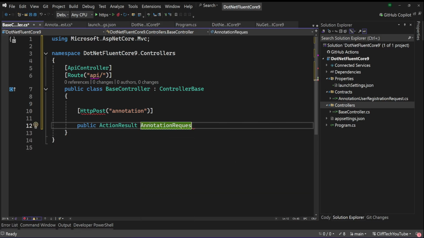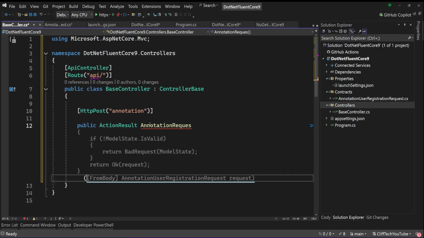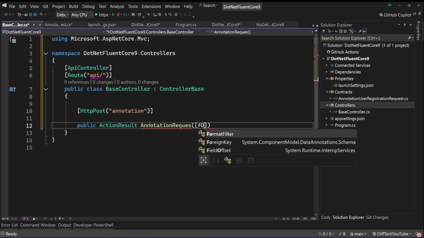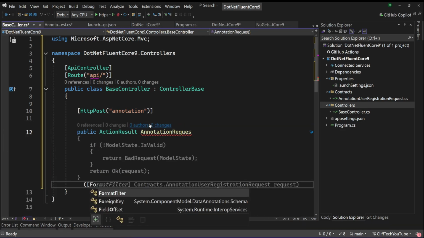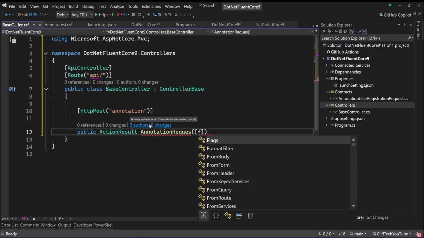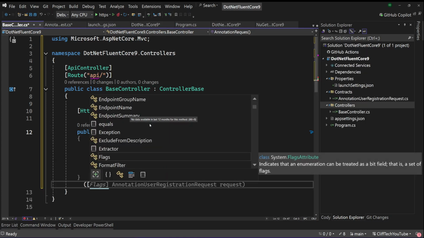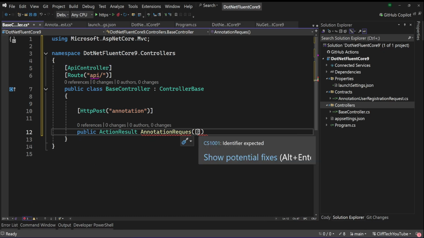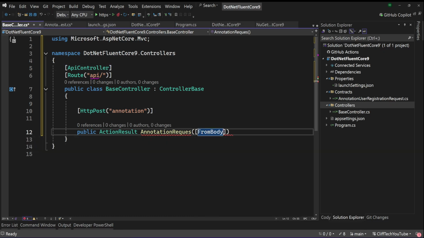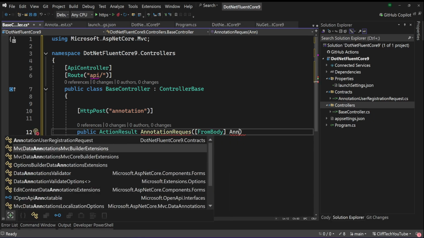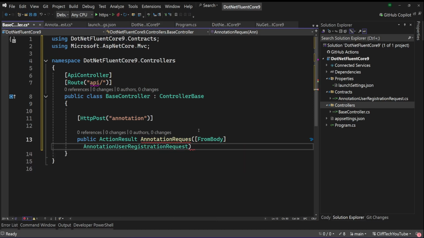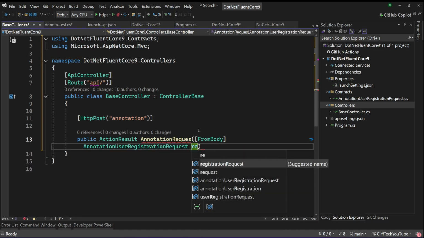What this is going to do is take in from body, so FromBody, as the IDE is trying to suggest. Then it's going to take in the Annotation user register request, and then we are going to put this to a request.